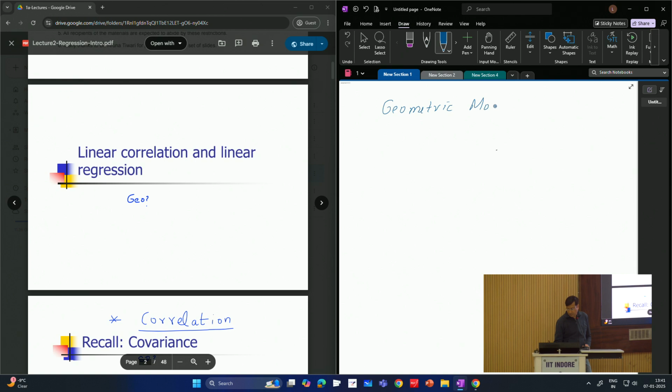So we're starting with geometric models, and this is what I mean by scribbling. Although the slides have everything, I'm going to write on the side so that I go slightly slower. The very first topic we are going to look at is regression. In regression, there are multiple parts. My focus is only on geometric models: regression, SVM and distance models. First we'll look at correlation.